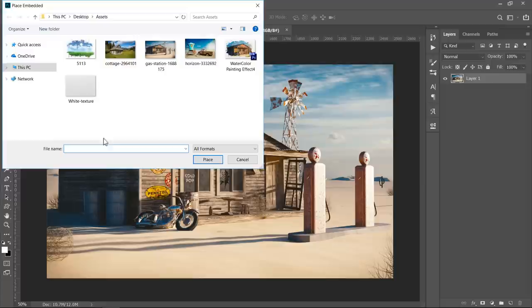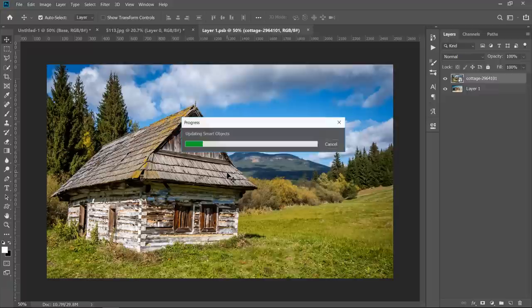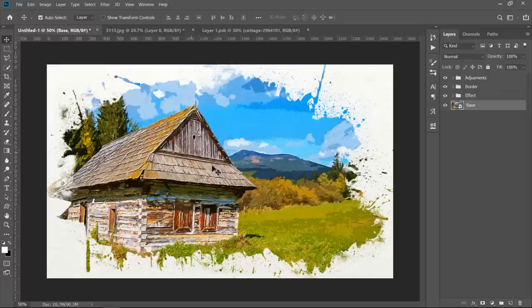Adjust size and position, then press Enter. Now, press CTRL+S to update the Smart Object. Get back to your main document. That's it. Once you update a single Smart Object, all other Smart Objects will be updated, and all filters will be applied to them.